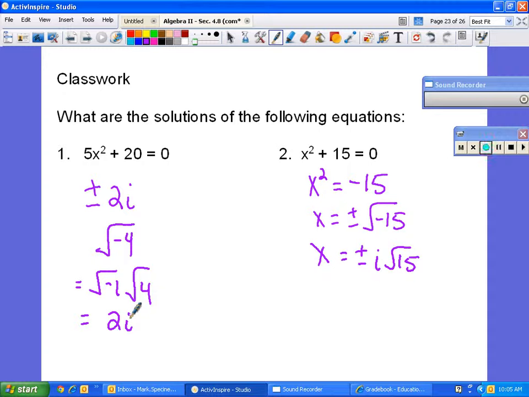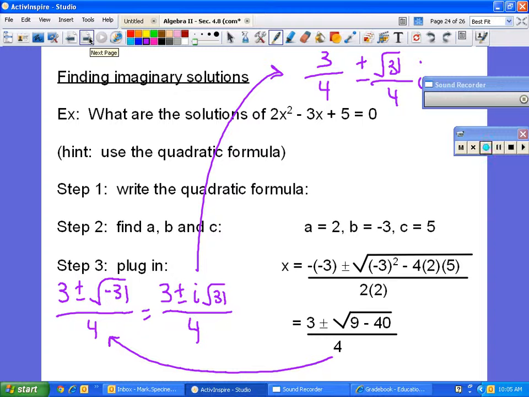Okay, are there any other questions about how to do this? Okay, the last thing I want to go over is using the quadratic formula to solve quadratic equations. The only difference between using the quadratic formula before the break and now is that before, when we got down to this point and did 9 minus 40, which is negative 31, we would say there's no real solutions, which is true. There are no real solutions, but now we've added in that extra component of imaginary solutions. So now we can keep going.